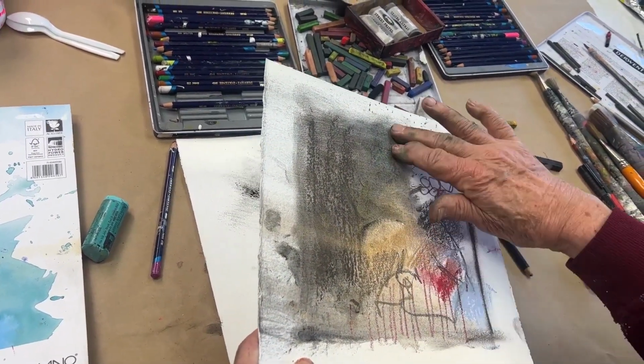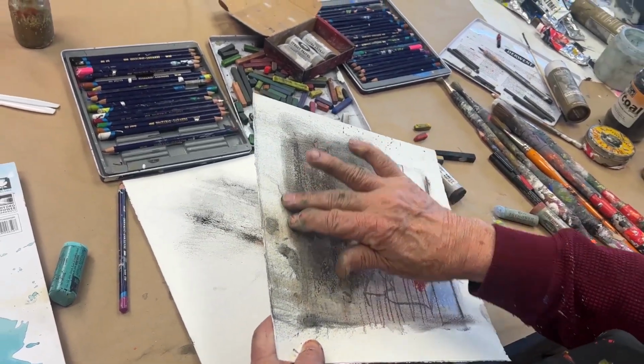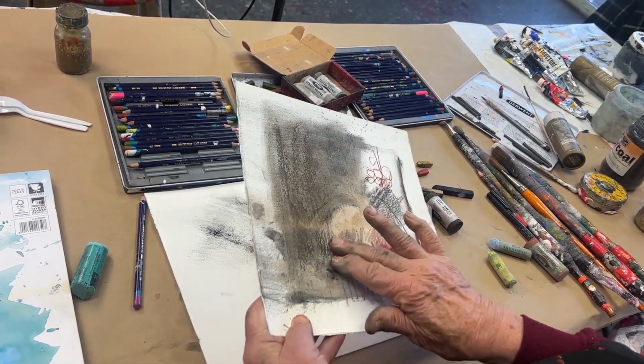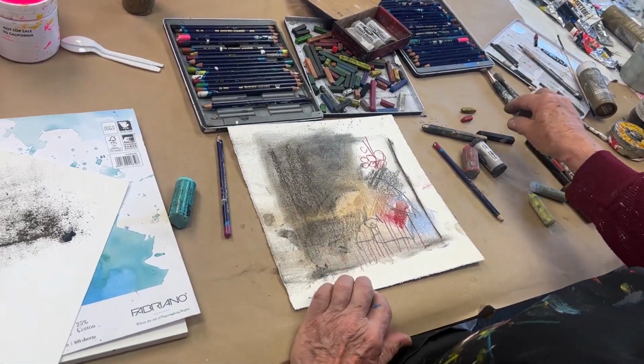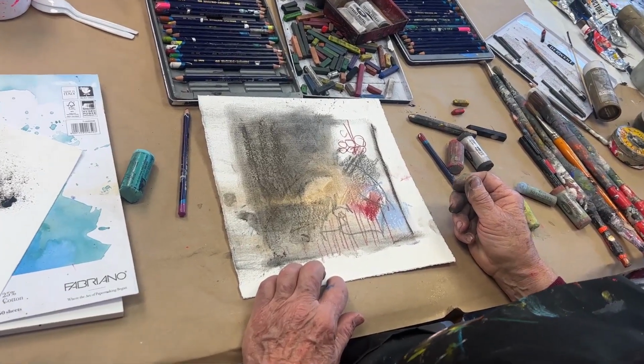I like to use Spectra Fix because it's a casein. There's nothing poisonous or with an unpleasant aroma. There we go. I just can't stop playing in the sandbox here. And that's what this is for me.